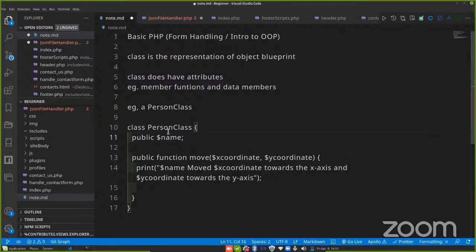Of a class. Now, one thing with a human is that a human has a unique name, irrespective, and they move. Data of a human includes name, and the action associated with a human is move.